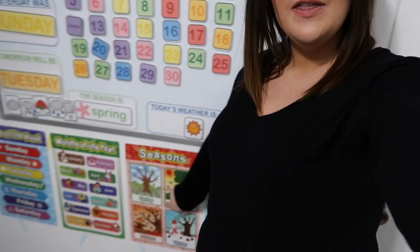I will try and link as many things as possible for you guys as far as where I purchase things. These signs I got on Amazon. I always get questions about these, and they're not shipping out till I think June 8th. So I got your back. I have a few different alternatives of ways you guys can be teaching your preschool aged kids these things that my 3-year-old has learned because of these posters. So I'm going to just show you guys around the room, and then I think we're gonna talk about this calendar here that I made very first.